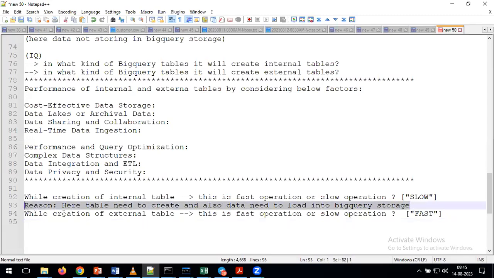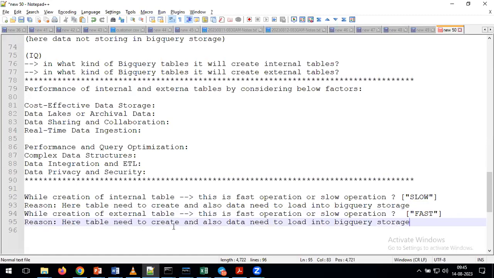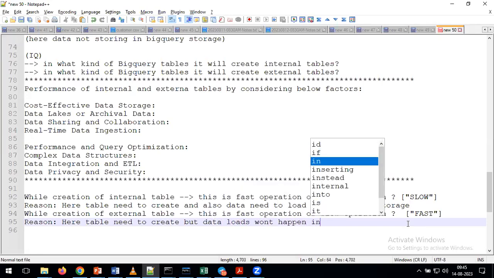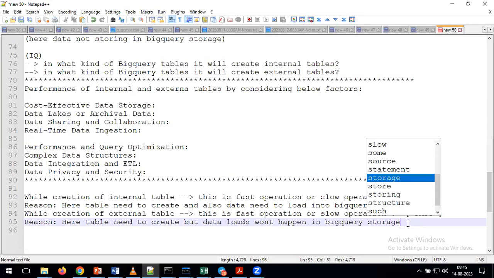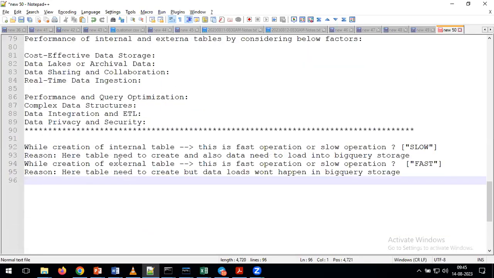For the external table, the table needs to be created, but data loads won't happen in BigQuery storage. If data is not loaded into BigQuery storage, will it take more time? No, right? That's the reason creation of the internal table is a slow operation in BigQuery, while creation of the external table is a fast operation.